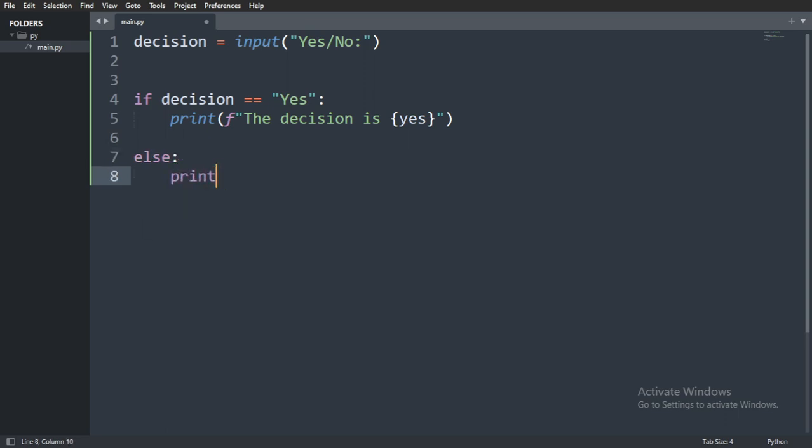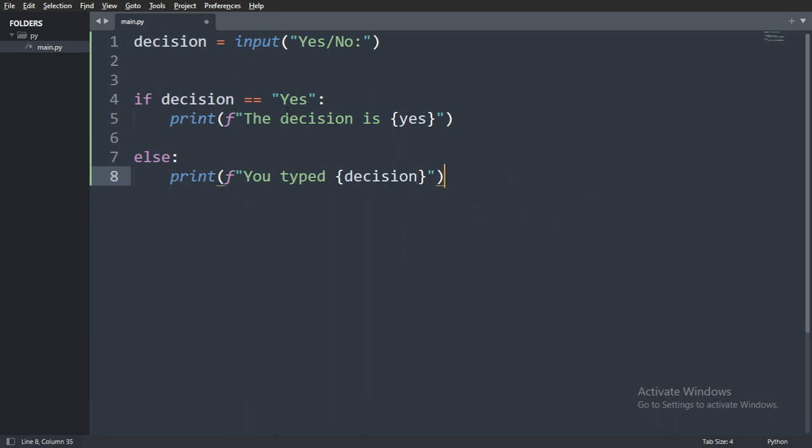Print, f, you typed, and then decision, so the person typed whatever is in decision, right?